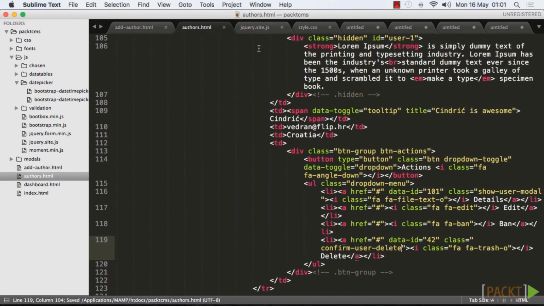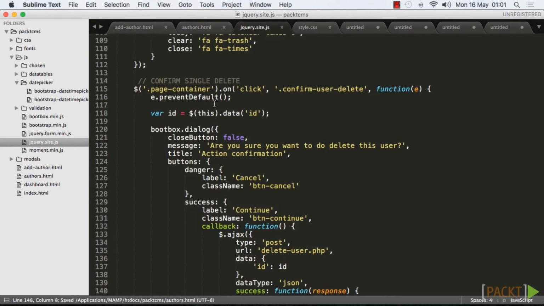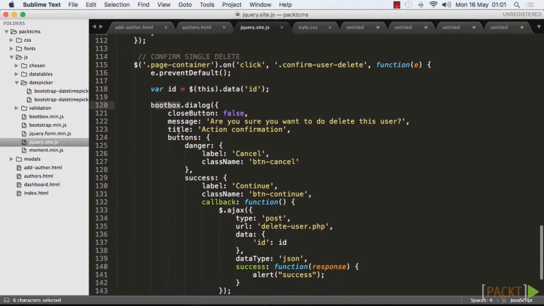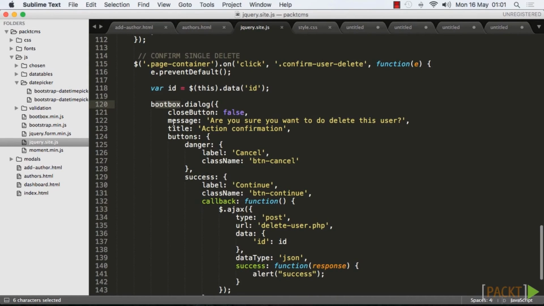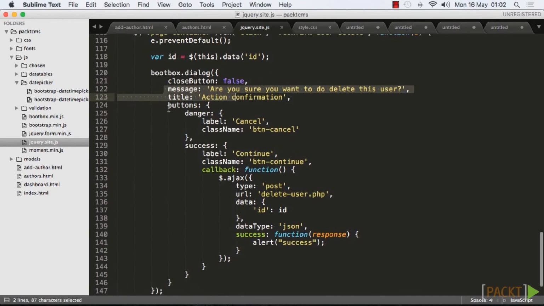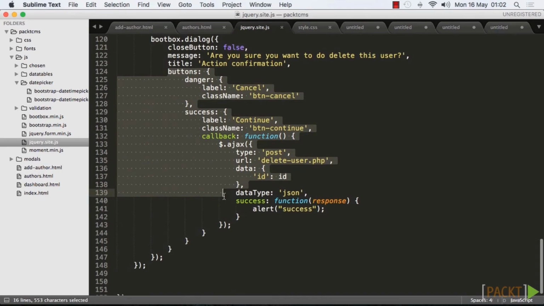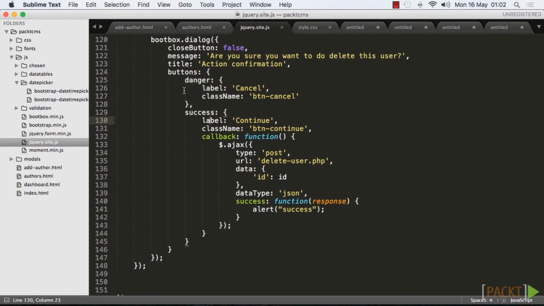And of course, we need to add a bunch of JavaScript to enable bootbox.js. Now, as you can see, again, I'm using a jQuery onClick function just to get the value, the ID of the user that we want to delete, and then I'm triggering a bootbox dialog. And I'm setting some default things like message, title, and the most important thing is I'm defining all the buttons.